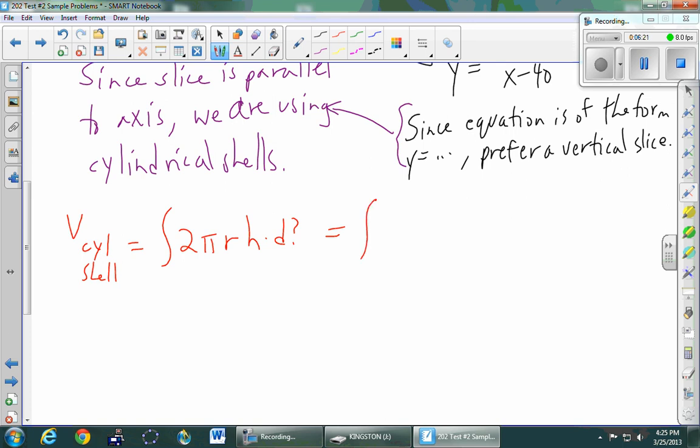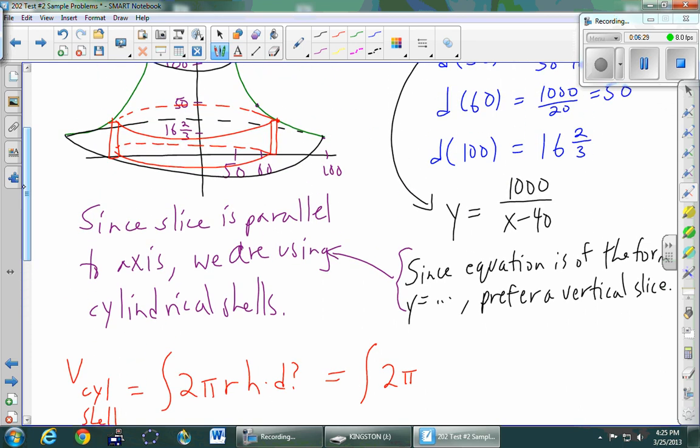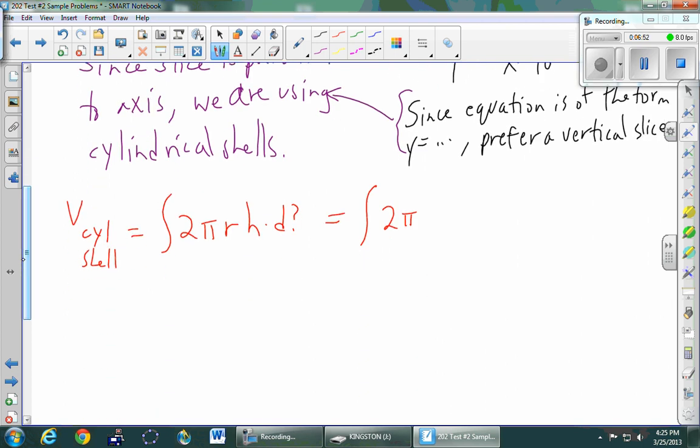So we've got the integral 2 pi. You're welcome to bring that out in the front. Okay, let's look at the radius of this generic shell that we've drawn here. So the radius I will draw in blue. The radius of this particular shell goes from right here to right there where the vent is. And what's a good name for that distance? Is it x or is it y? If you're calling this point up here x comma y, then the radius, that horizontal blue line, is the x. So the radius in this case is just plain old x.